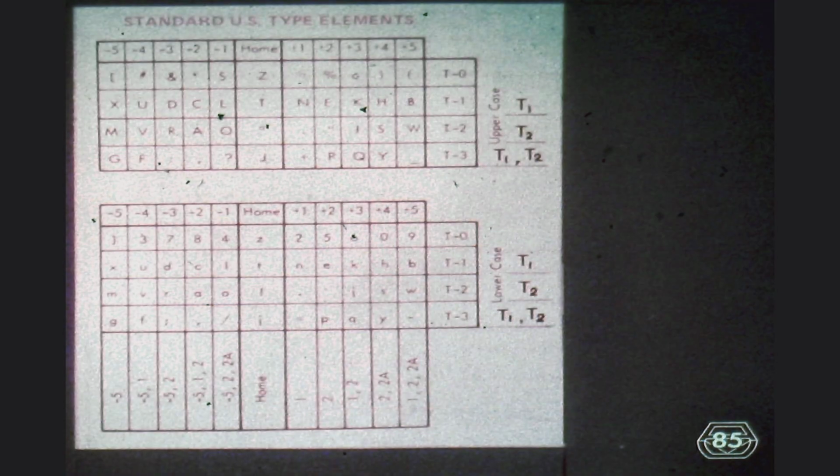In your adjustment manual, you will find this chart, which shows how the 88 characters are laid out around the outer surface of the standard United States type elements. The distinction between uppercase and lowercase characters is made by moving the right rotate pulley, using the mechanism called the shift mechanism, although it doesn't actually shift anything. Whenever the shift mechanism operates, it merely rotates the element by 180 degrees or 11 rotate increments. Rotation is positive when the machine is set up to select capital letters, and negative when it is set up to select small or lowercase letters.